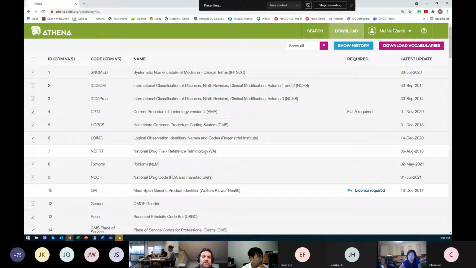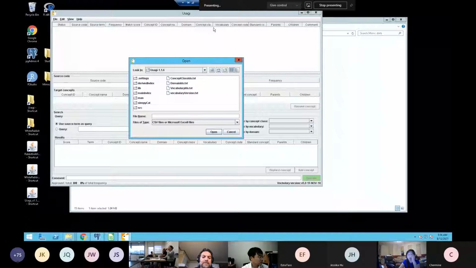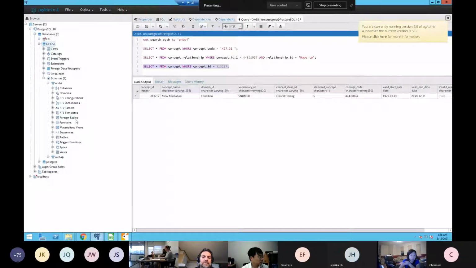Athena is free. In order to download, you have to create an account, and that's why you saw Chan had an account. I have an account. You just have to create an account with your organization name, especially if you have the license with your organization, and then you just load it in. What we give you in this little box is that everything's already been loaded in. We already loaded everything into this table. That's why we did a lot of that work already beforehand. Does that help?